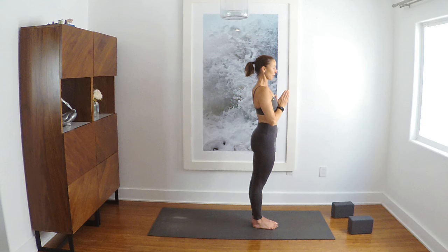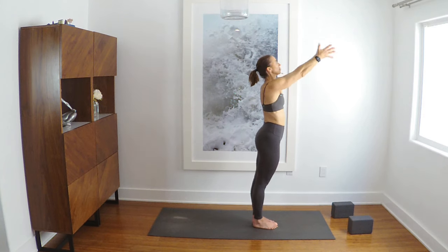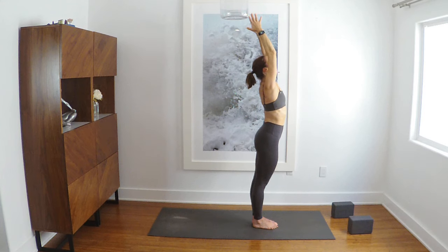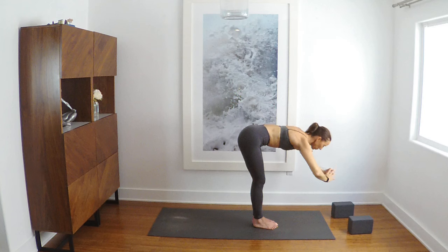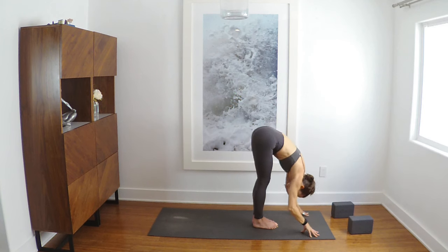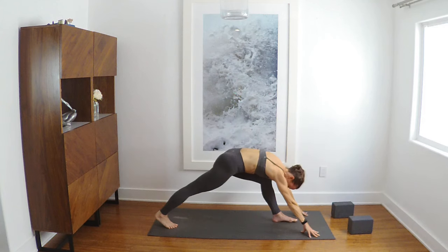Breathe. Just slow down. Inhale, reach up. Bow forward, exhale. Halfway, inhale. Right foot steps back, exhale.